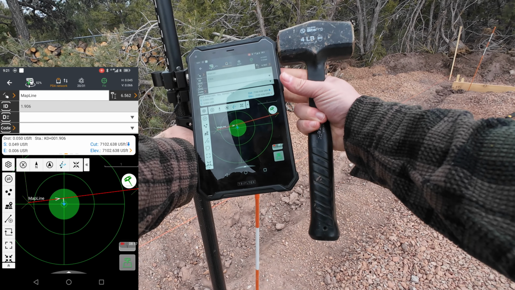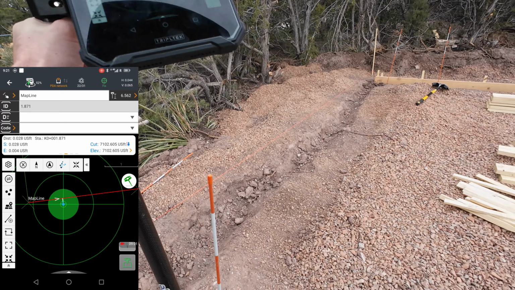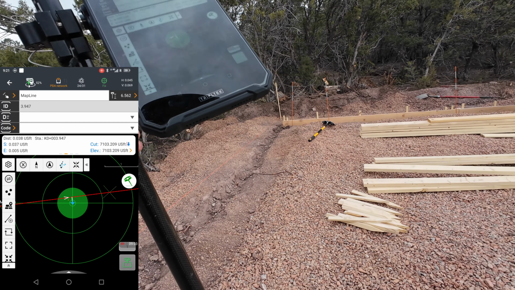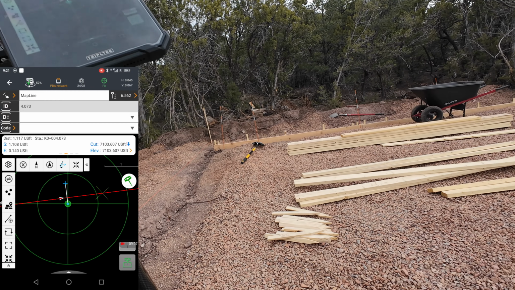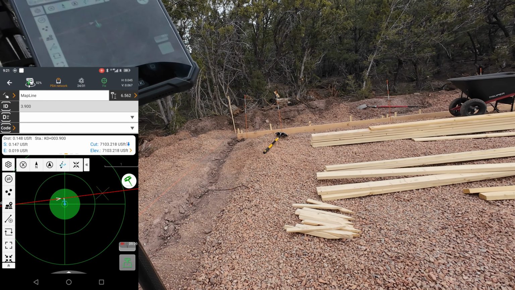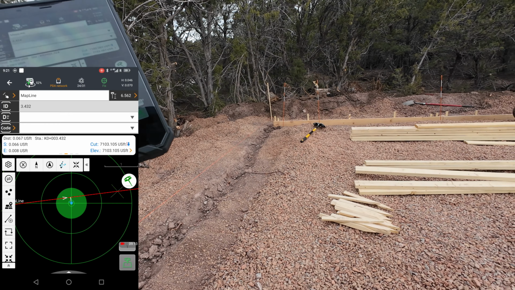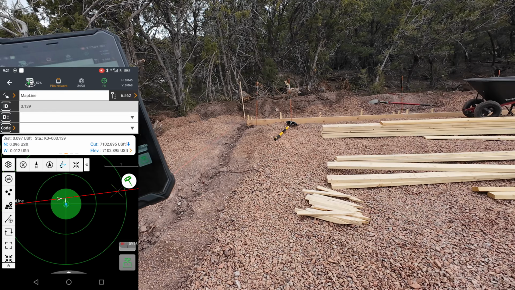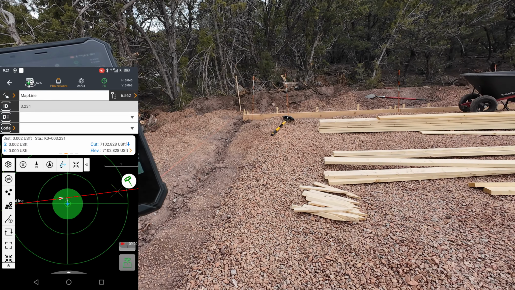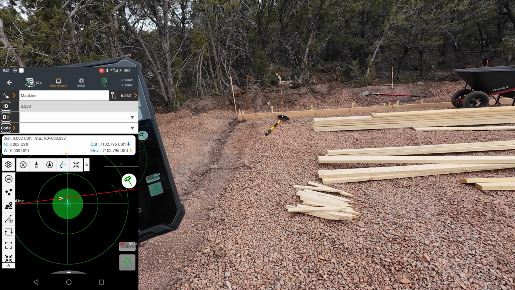Alright, so this thing is going on and on, but what I'm measuring here is right up here. So as I move the tip of the rod, we have the design line in red. We have where the tip is, a blue cross. So we can see it updates quickly as we stake. I told it that I want to offset to that line by 1/3 of a foot. So that's what it's showing when I'm on target. And it auto zooms in there.